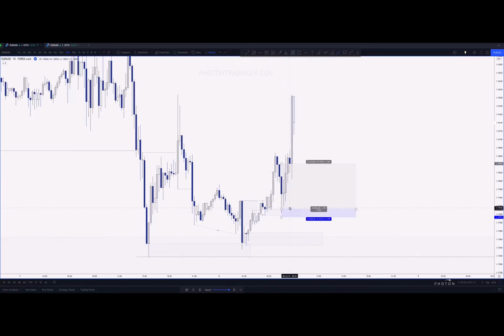But this can be how you can have a lot more confidence of picking ones that are slightly higher up in the leg, right? Look for the ones that cause the flip, that cause the change of character, that took liquidity when they were created, and then that have inducement in front of it to induce sellers, right? All the sell stops below those lows for then the big money to buy into, okay? Let me just get rid of those drawings there and then put this back here. So let's have a nice 2 pip stop.